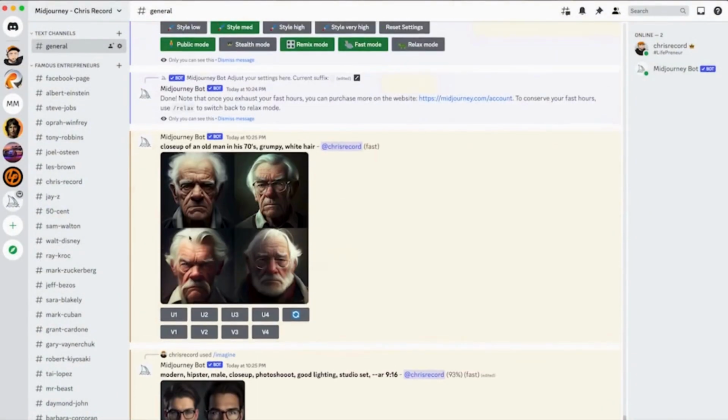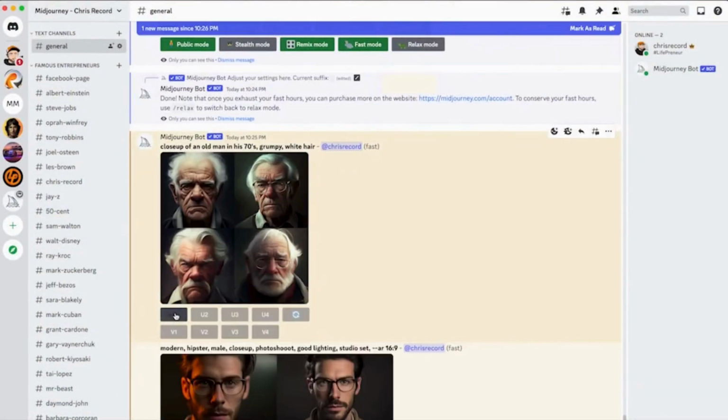And so we're going to go back to this image and we're going to upscale those. Upscale 1, we're going to skip 2, upscale 3, and upscale 4. So now we're just getting those 3. So we already have 3 avatars right there that we can use.